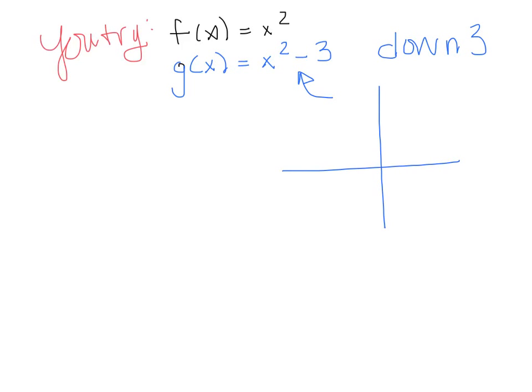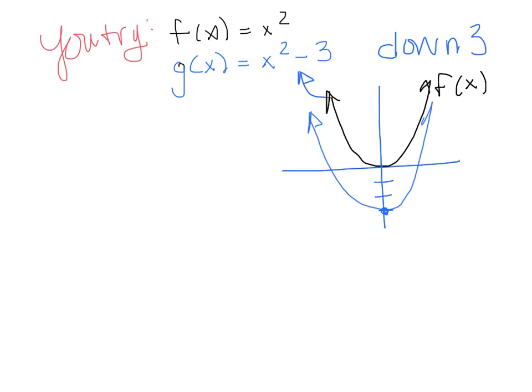And I could graph it quite simply with this description. So you would start, maybe it's nice to start with the parent function drawn on here. So that's the f of x. The new graph, g of x, would just be down 3 units. So this, what used to be 0, 0, is now down 3 here. But it's basically the same shape. So I just drew that one down 3, same shape, but I made sure I took this point down 3 points, and made the same shape.